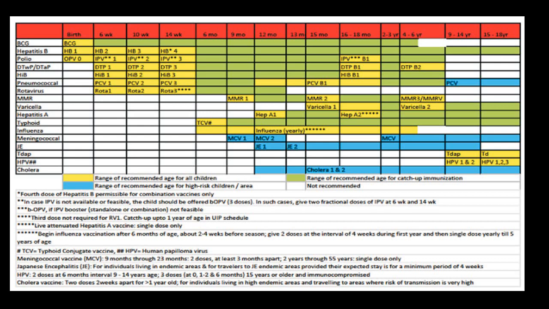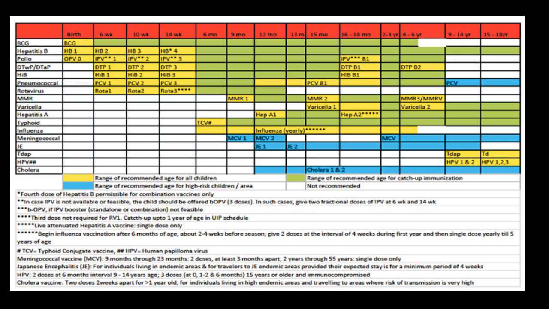So one vaccine follows a 2-dose schedule, given at 9 months of age, and the second dose repeated anytime after 3 months of the first dose. And another type of meningococcal vaccine is to be given as a single dose after 2 years of age. So if there is a financial problem, or if the child is not staying in an area where meningococcal cases are not much, I would advise that you give a single dose at 2 years of age.